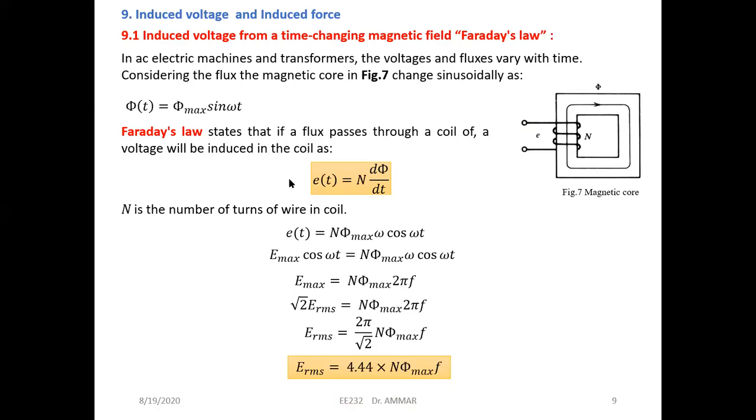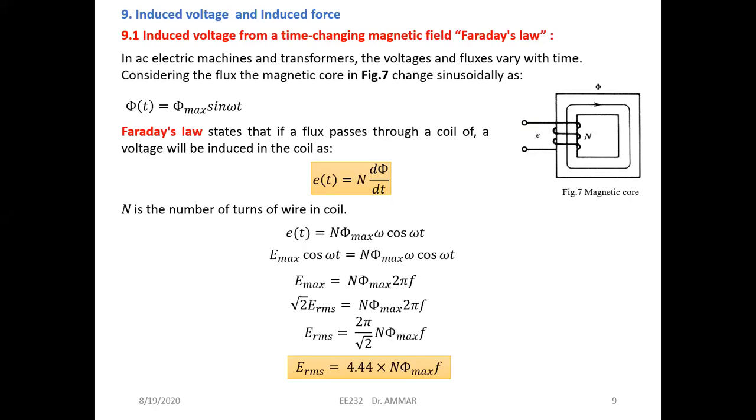Okay, there is a question. Since we use the current in the coil to create the flux and the coil is a conductor, originally there is a voltage in the coil. How is it possible that flux creates the voltage? Okay, no problem. So here, of course, we have a flux.